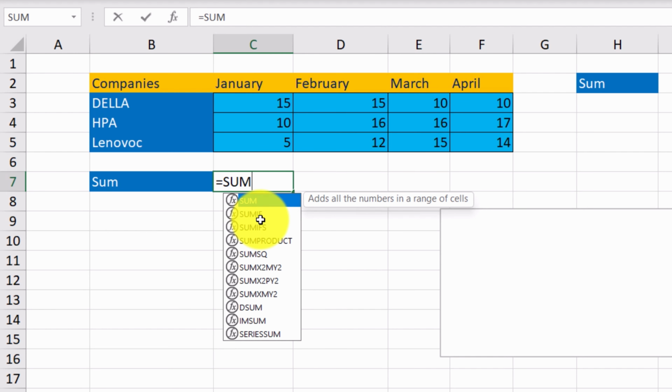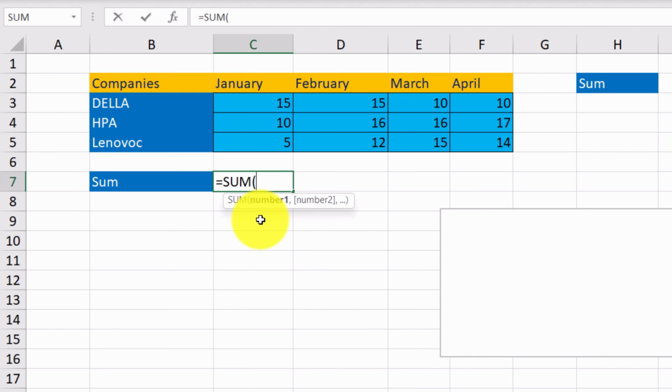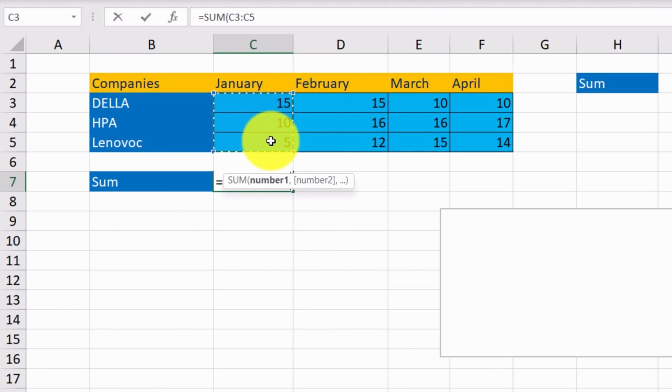Then, enclosed in parentheses, the cell references or the cell range from where the function will derive data. What we want to do is calculate the sum of January sales. Therefore, the cell values we're going to need are these ones, C3 up to C5. So up to is denoted by the colon mark.